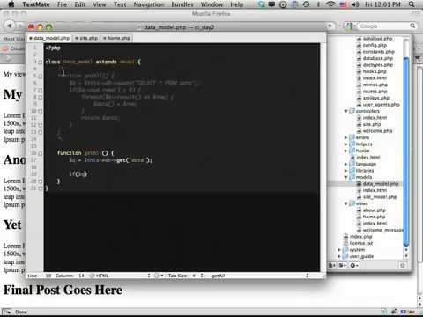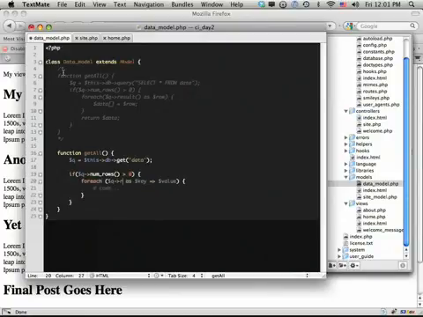And now, once again, we would do if Q rows is greater than 0, foreach Q result as row. Once again, data equals row return.